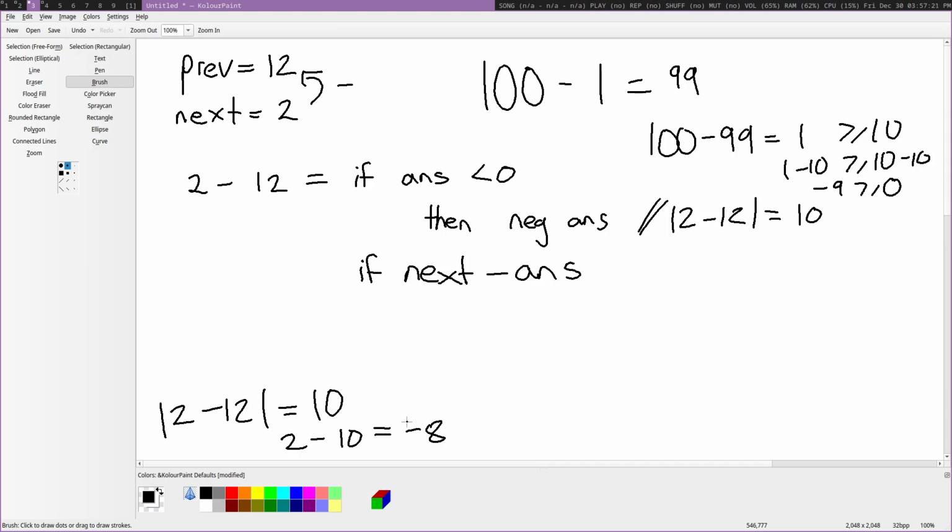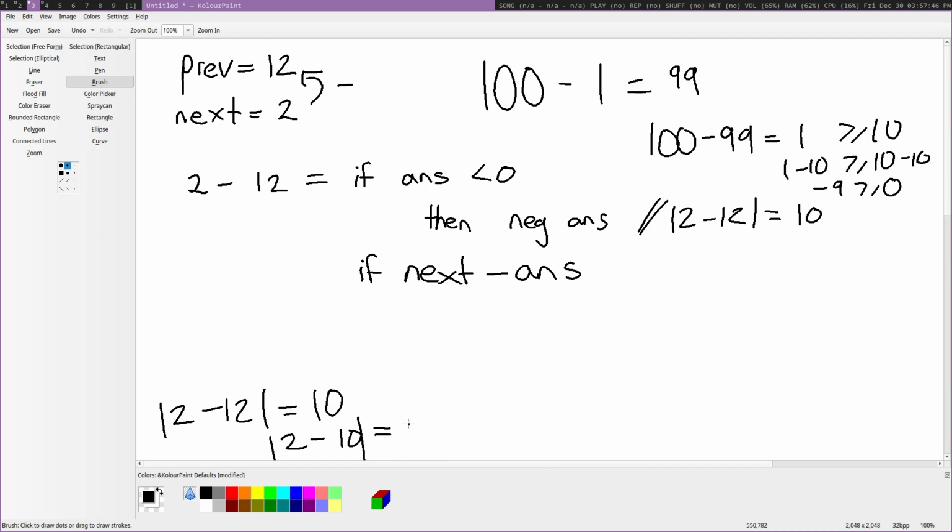Minus 8, minus 10. Well, this is a 10 or more change. So maybe I do have to say modulo this as well.